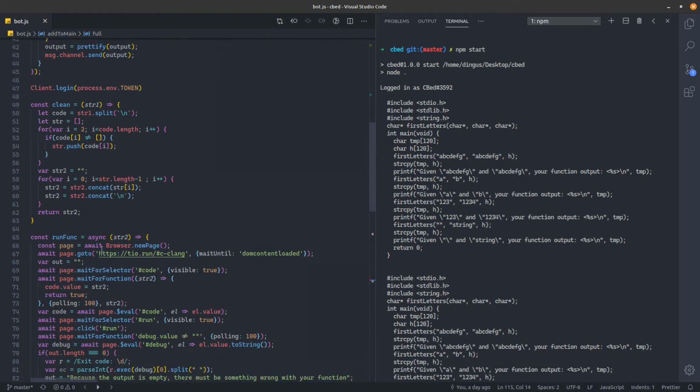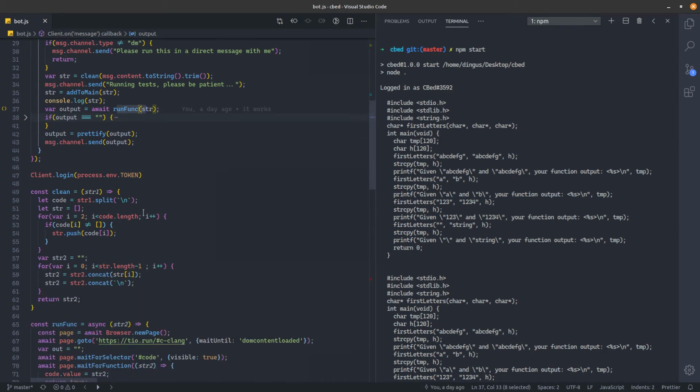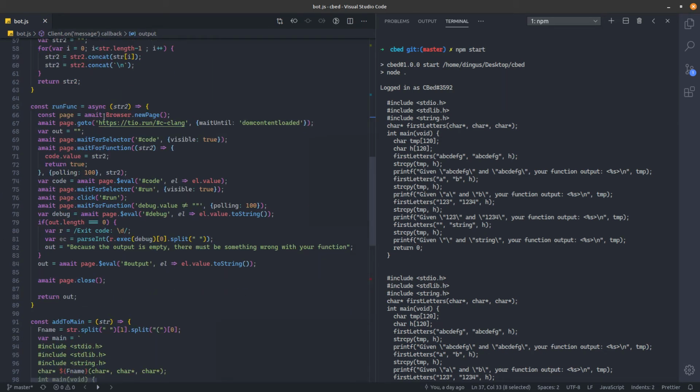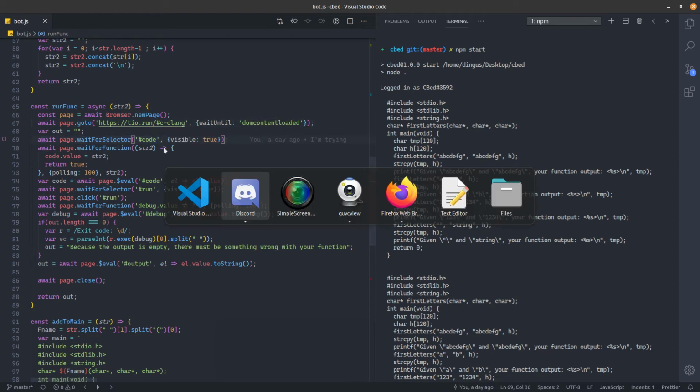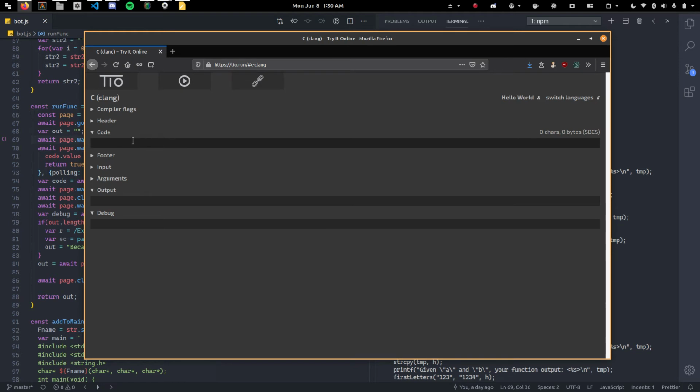You could throw this full string into a text document and have it run perfectly fine. Once that is done, we send it to the run function. The run function will create a new page in the browser instance, go to this website, wait until the page is loaded, then wait for the code value to be loaded, and that's this text area.